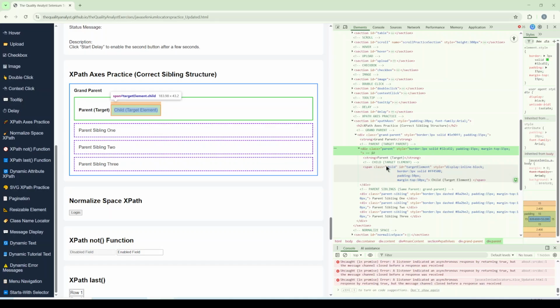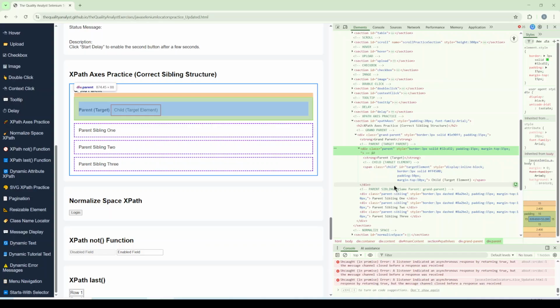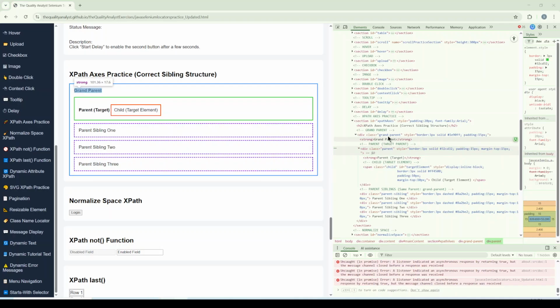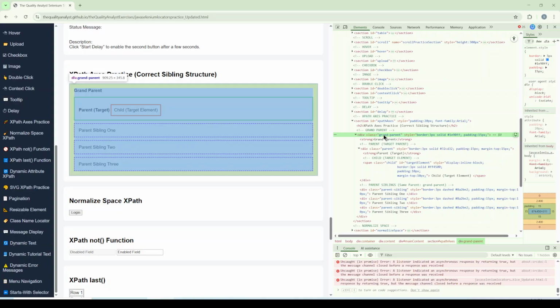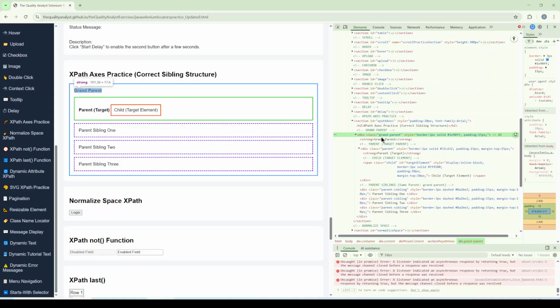Now if I want to navigate from grandparent to the child, I can write the CSS selector. I will try to locate the grandparent first, and then we will go inside parent and inside the child tag. As this is a class, first we will go with the shortcut, and then maybe we can check the extended part.